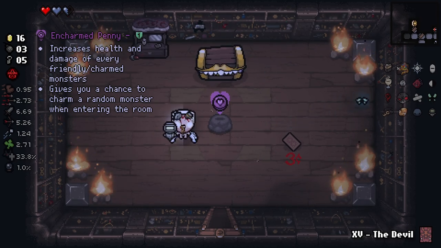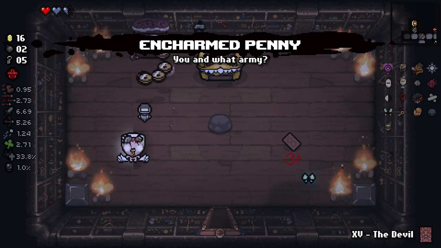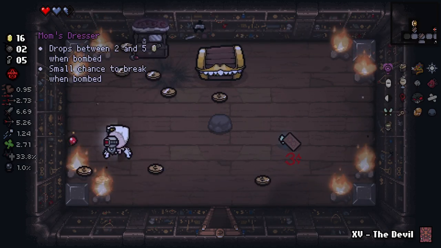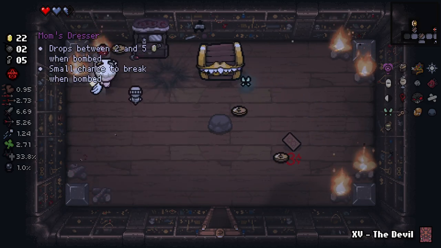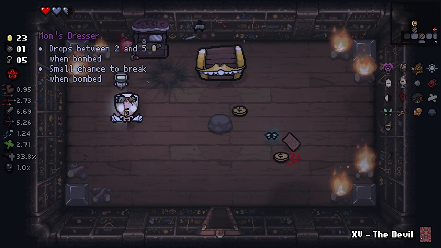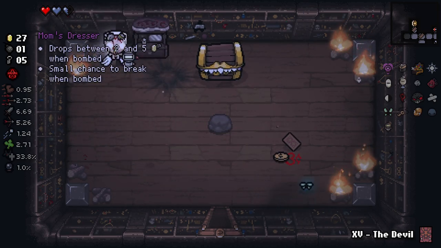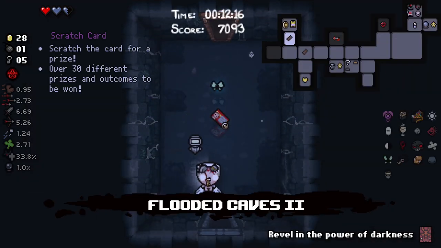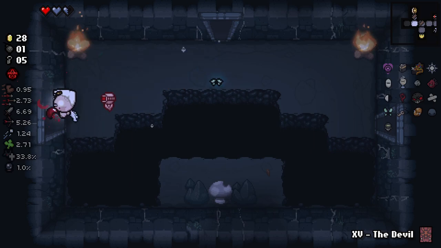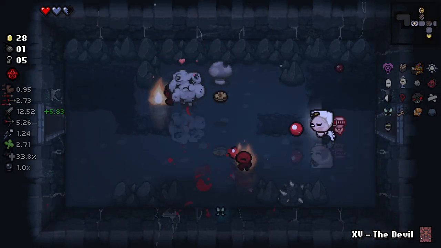Increased health and damage of friendly charmed monsters gives you a chance to randomly charm. There you go. That was weird. We managed to bomb it without bombing it. I'm going to bomb it one more time. I just want a little bit more fire at it. Get us back up to the golden number. We're going to be going back anyway, so I won't say Bob's Rotten Head quite yet. There you go. We charmed that dude and he has more health.